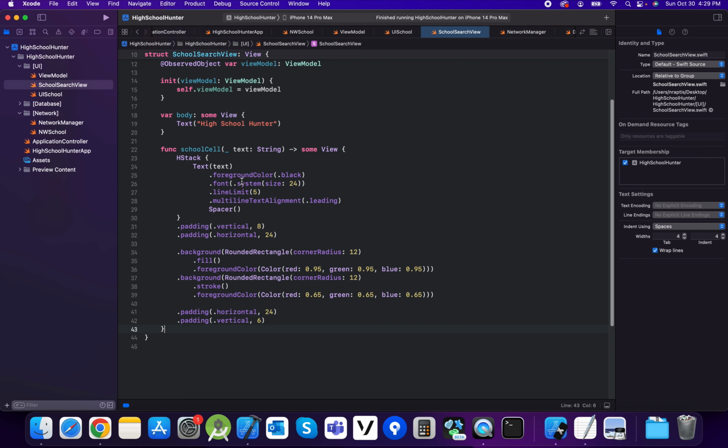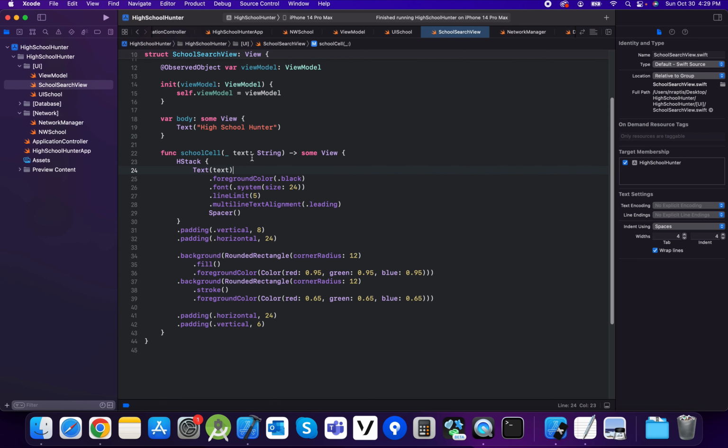It's just going to be whatever text we put in, which for us will be the school's name, and it's got some background styling and some padding just to make it look better. You can type that in or copy it from the final project. I recommend that you type it in if you're not great with SwiftUI already, with the UI part of it.